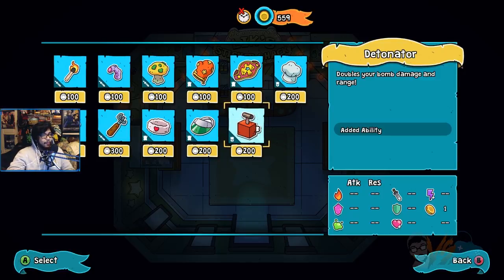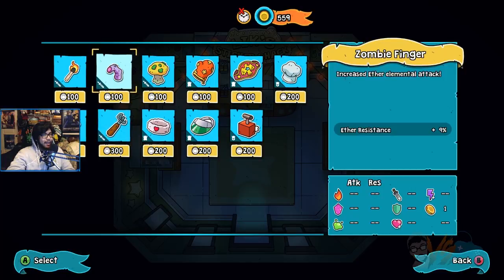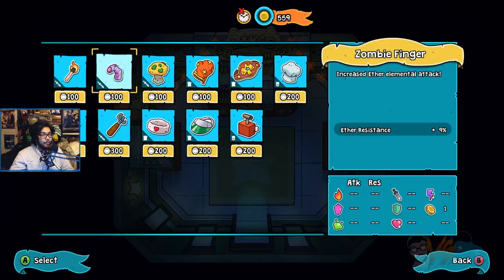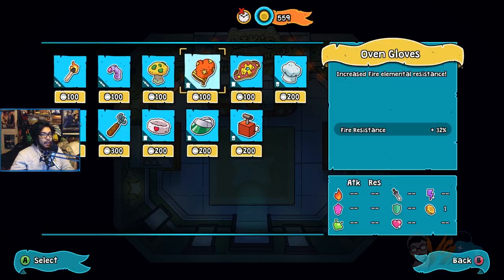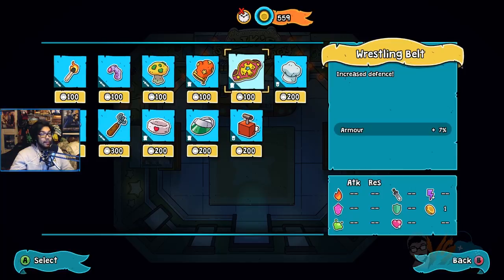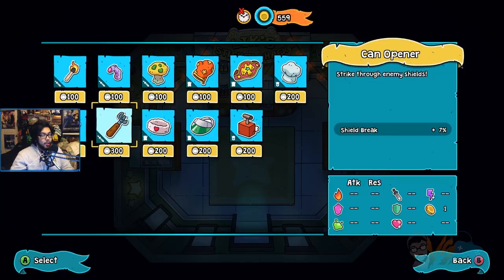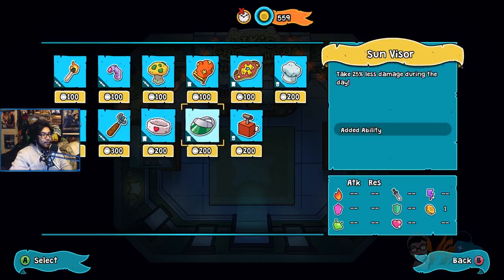Doubles your bomb damage and range. What happened? He's selling different things. He doesn't have the pack anymore. Maybe whenever a day changes in the game, he just has a new pack of stuff. Increases fire damage. Increased fire attack and resistance plus up. Poison, fire, elemental resist. Increased defense overall. Chef's hat. Food restores more. More health at night. Strike through shields. Take 25 less at night.